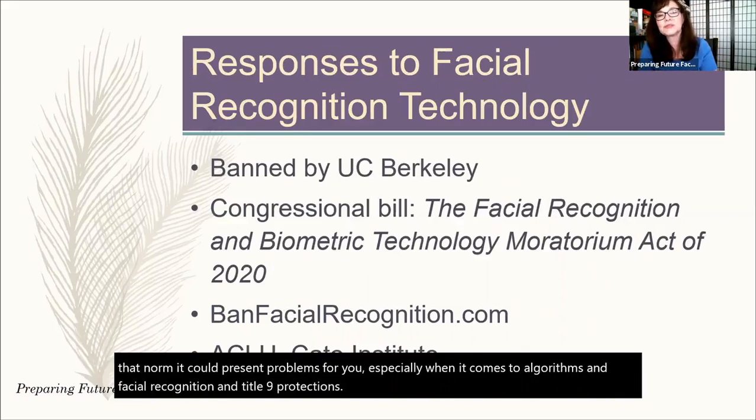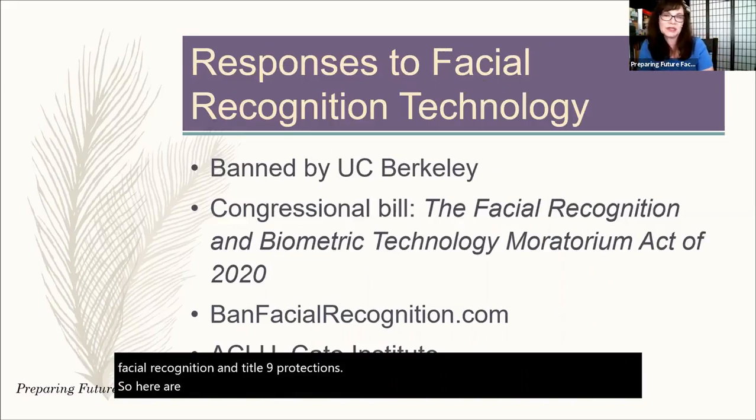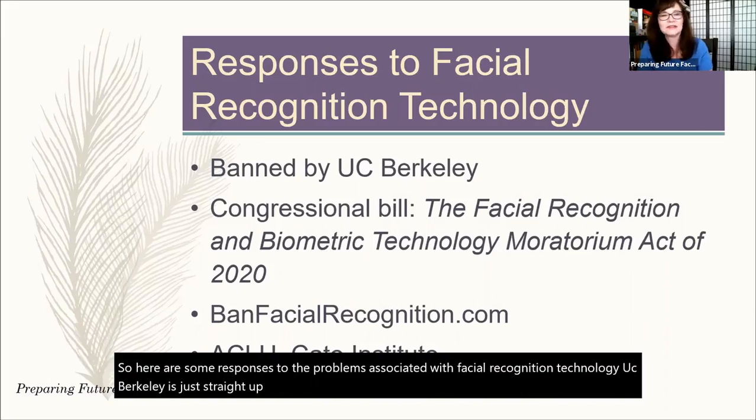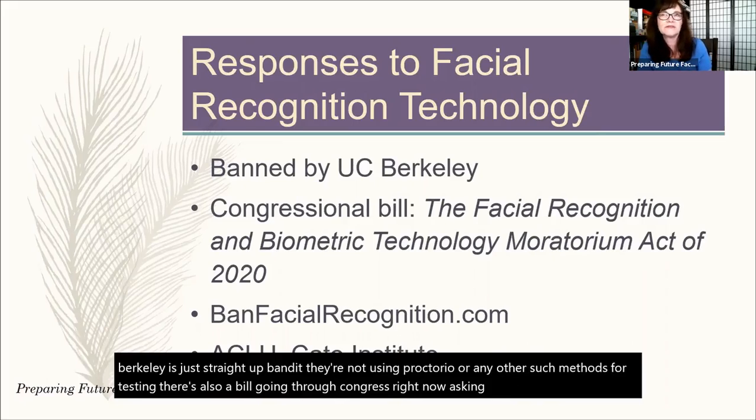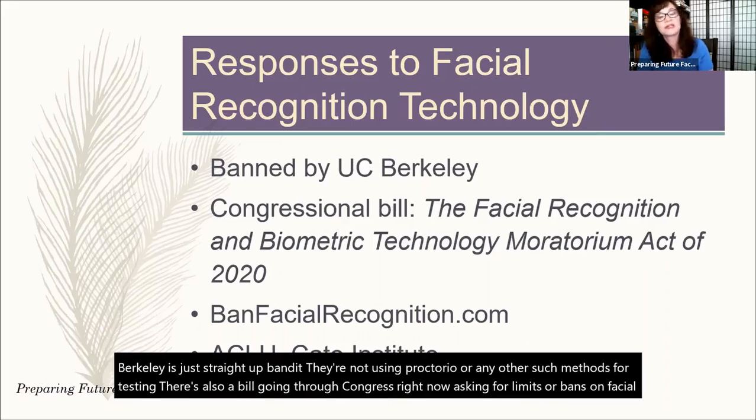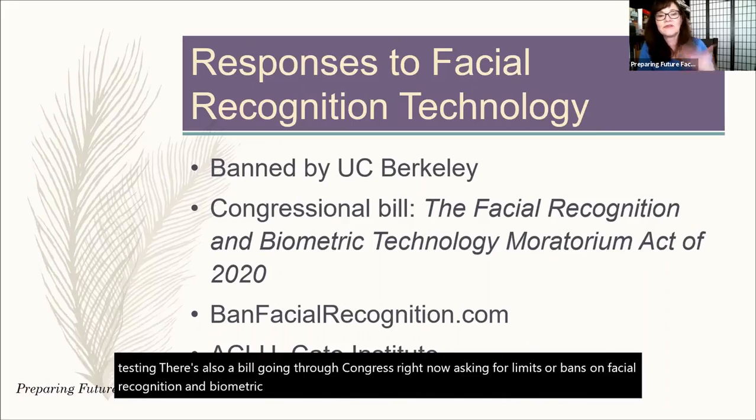So here are some responses to the problems associated with facial recognition technology. UC Berkeley has just straight up banned it. They're not using Proctorio or any other such methods for testing. There's also a bill going through Congress right now asking for limits or bans on facial recognition and biometric technology at the federal level.